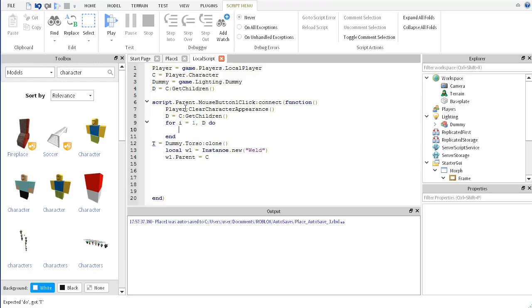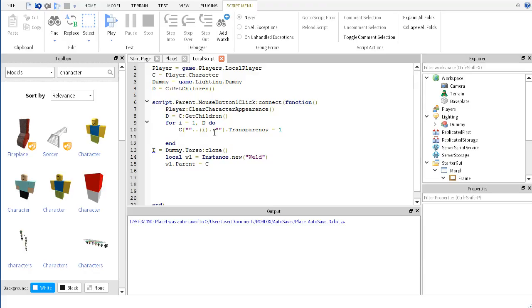Do C, and then brackets, and then i.Transparency equals 1.